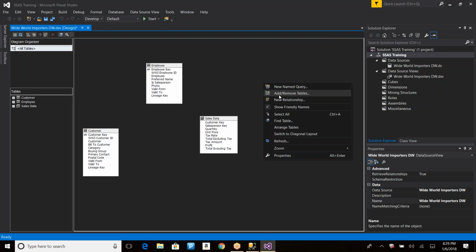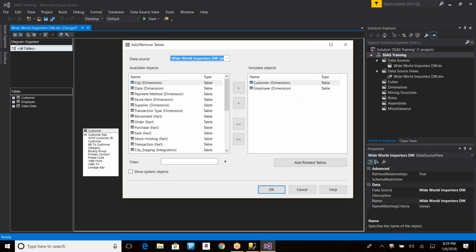The second one is add or remove tables. Let's say, for example, you created this project and you deployed, and it's all running well. Users are happy, they're using it. After a few months, users come up with a new requirement to add a new column or new table from the database and add it as part of the cube, so that they can analyze data coming from that table. So in that case, you have to come here and add a new table or remove an existing table.